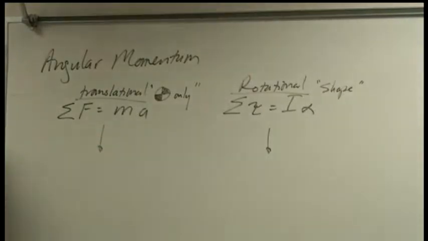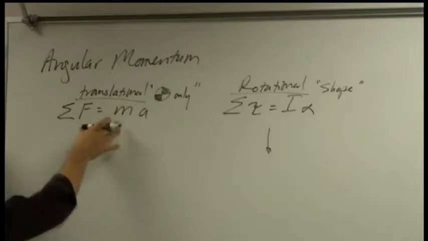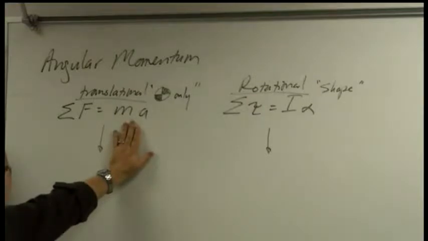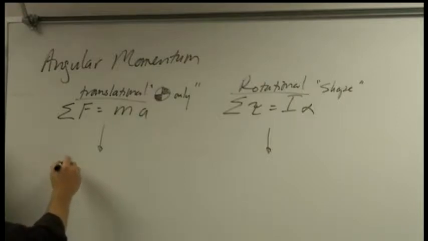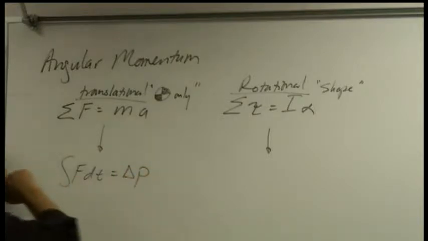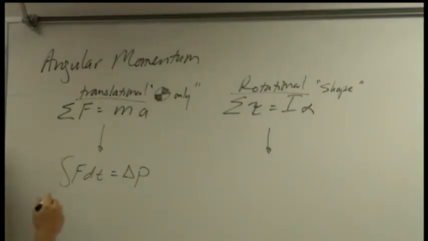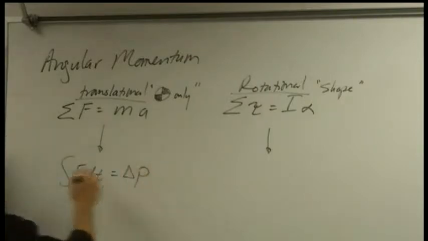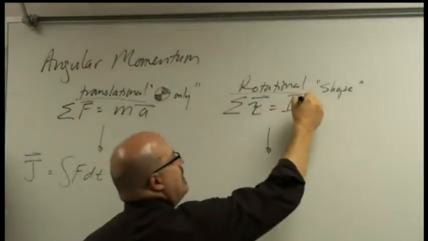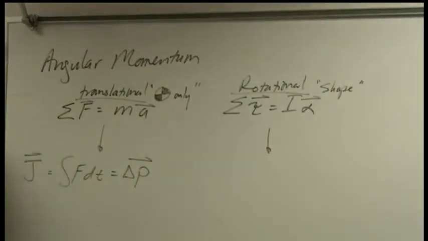Now remember, we can rewrite this. Actually, the more precise way to write this, if you remember that F equals ma assumes that mass remains constant, and that's not always the best assumption. So if we rewrite this, we can write this as F dt, impulse, equals the change in momentum. There's like a billion different ways to write this. But this, remember, is J on this side. That's a vector, that's a vector, that's a vector. Vectors all over the dang place. They're vector equations.